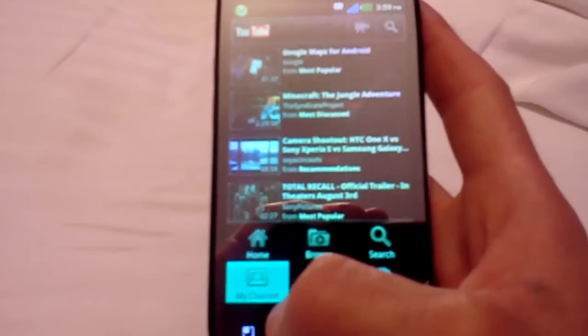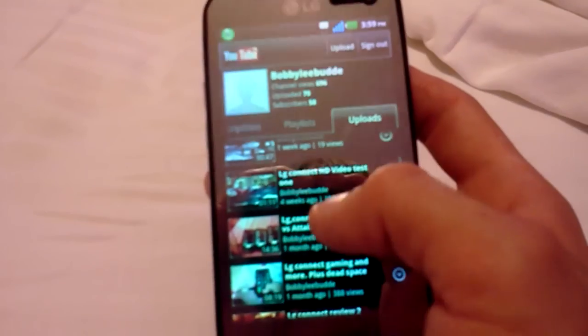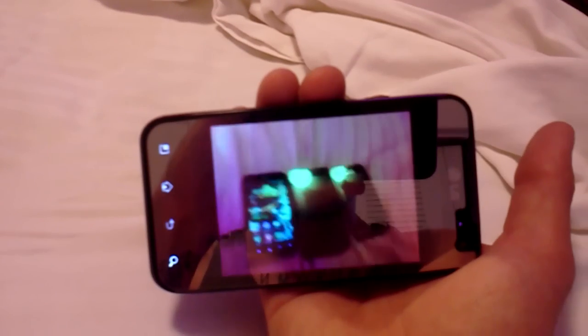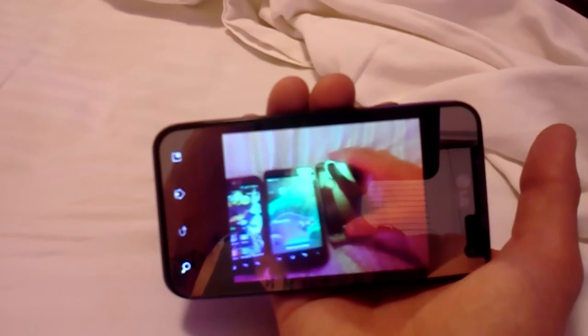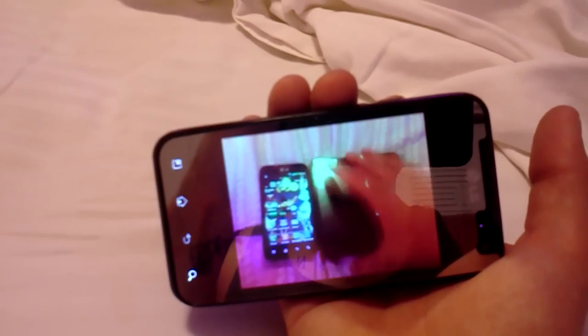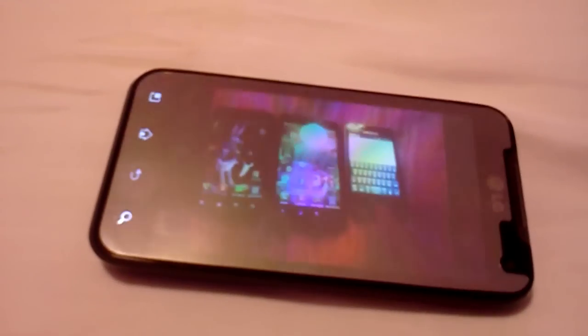We'll go to my YouTube channel and go ahead and it will load in HQ. See how quick this loads — see it is HQ. And there you go. 'What's up YouTubers? This is Bobby Lee, with a video — comparison for the Kinect. The LG Connect right here, the LG Esteem. I'm using my wife's LG Esteem to record the video. And the Samsung Galaxy — this is also a bad ass phone. All 4G phones.' There's that — YouTube.